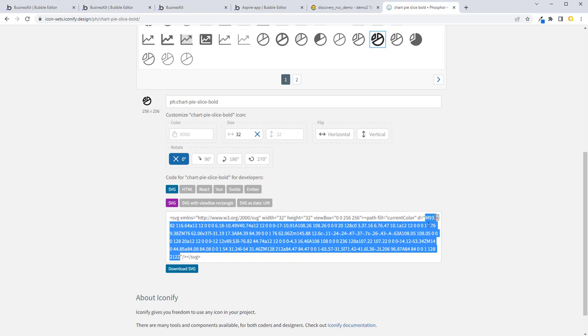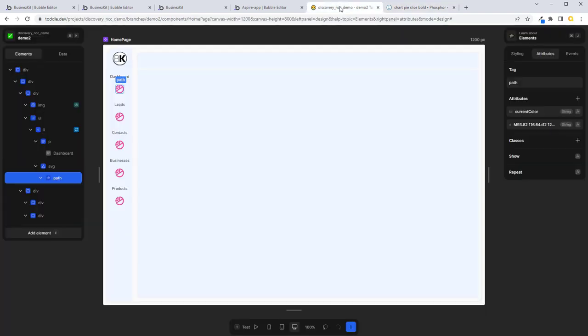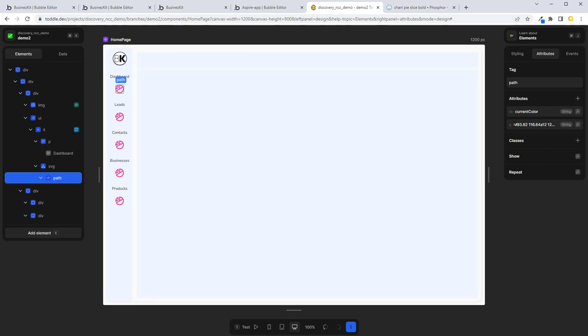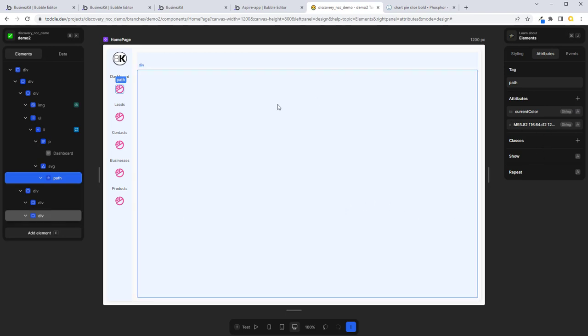So now we know that we can get dynamic with it. The fill of current color tells the SVG to take on the color of its immediate container, so we can work with that now. The D and this path are static, which is why we've got it all through every single one.